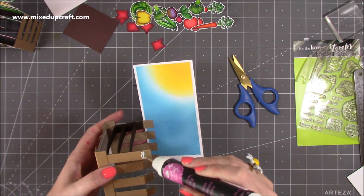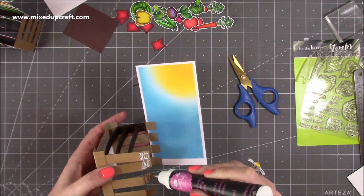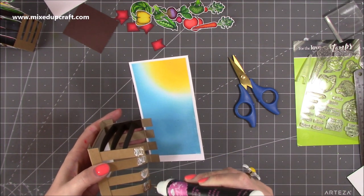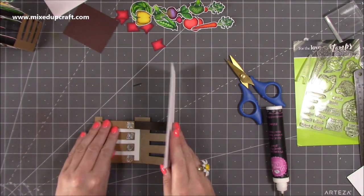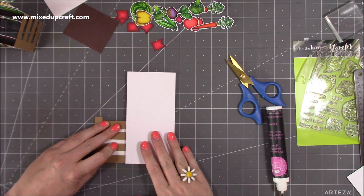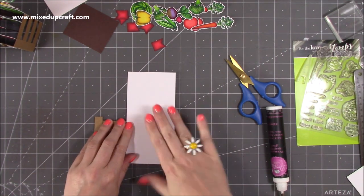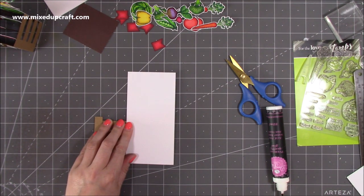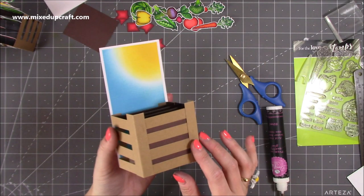So now I can go back to this again. I literally stuck it there and then I was like, no, rushing ahead of myself. So I'm just going to pop some glue on all four of those. And then again, like I said, fold those over. Make sure this one runs straight with the base, and then fold that over, and it will all line up perfectly. And by doing it this way, you will ensure that everything lies flat and it's going to fit in your envelope. And there you have your little planter.